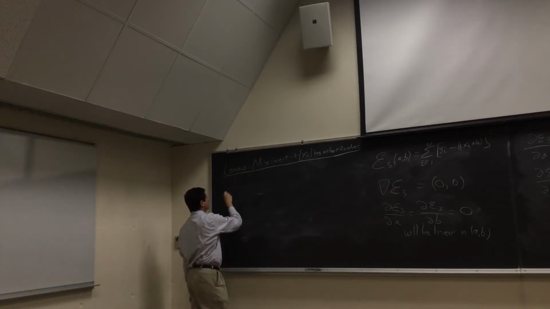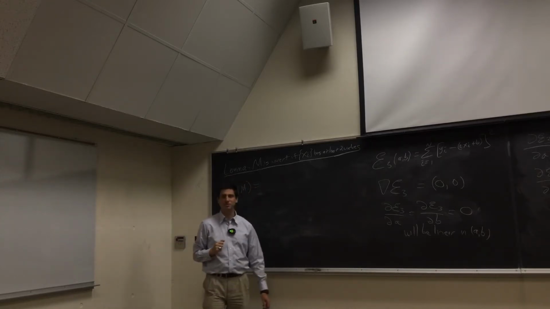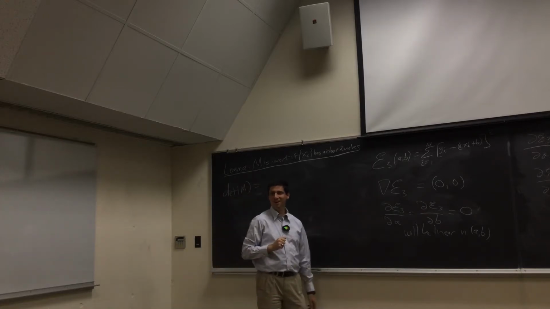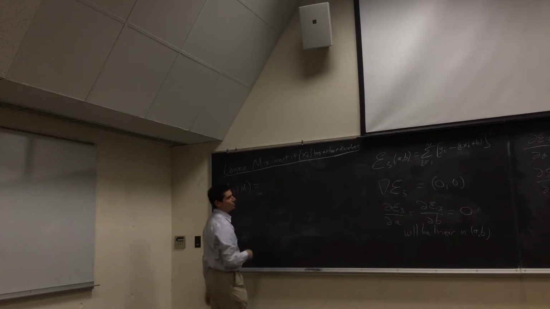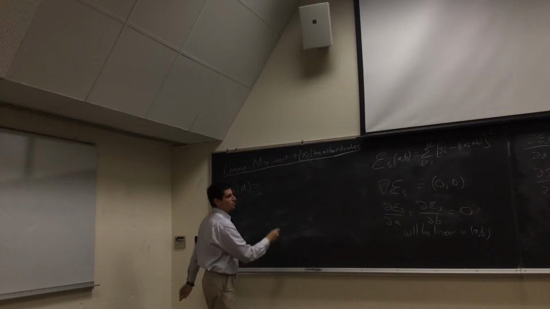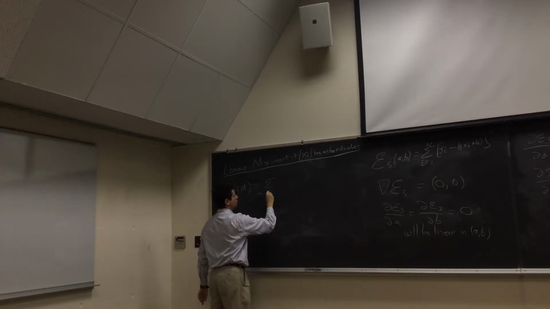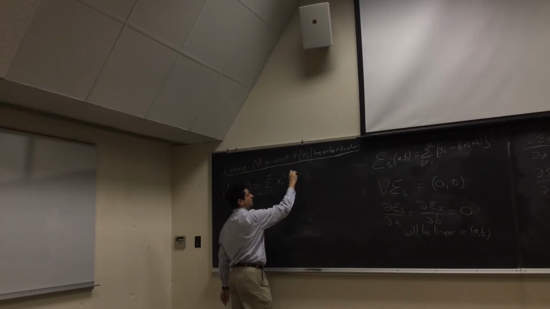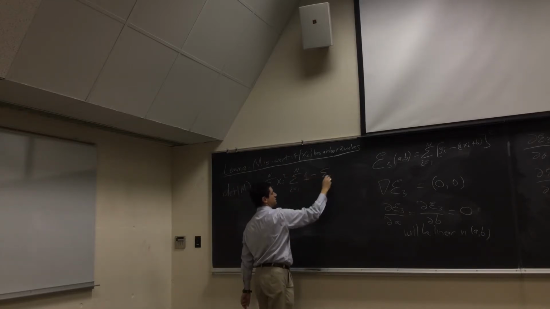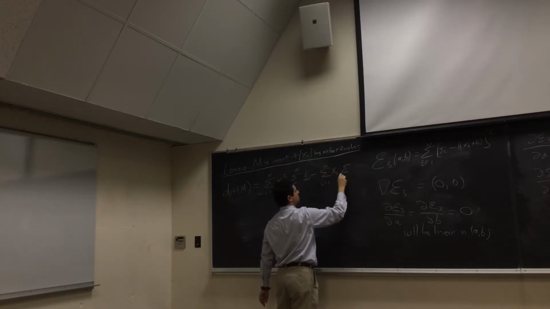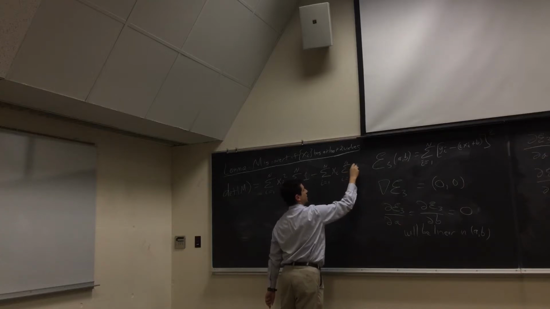So here's the proof. The determinant of M, who remembers how you calculate the determinant of a 2 by 2 matrix? You can do it with hands if you want. Okay, there you go. So if it's alpha, beta, gamma, delta, it's alpha delta minus beta gamma. So it's going to be the sum i goes from 1 to n of xi squared times the sum i goes from 1 to n of 1, minus the sum i goes from 1 to n of xi, times the sum i goes from 1 to n of xi.